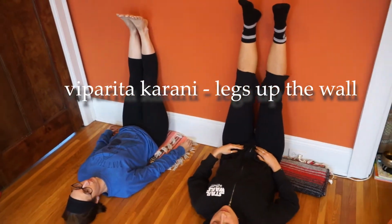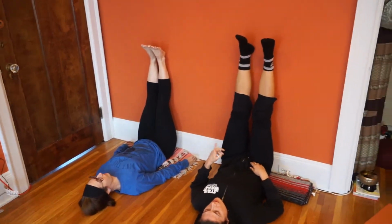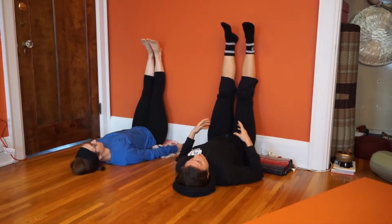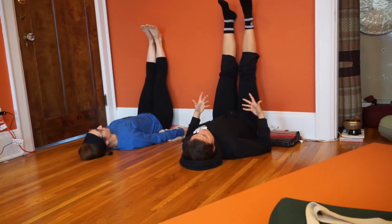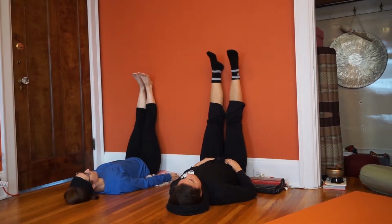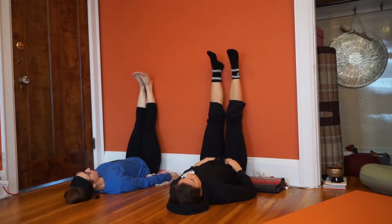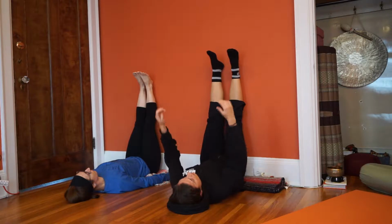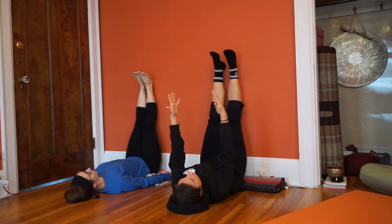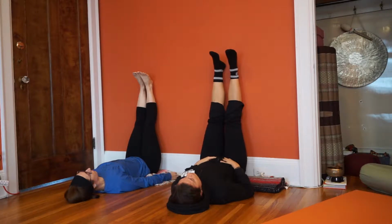It's very comfortable, but it is an inversion. So you still have to treat it seriously when you get out of it. Like, no hopping out of this pose, because you have had your legs above your heart for however long. If you have high blood pressure, you want to be careful with this one. Inversions, and anytime you have your extremities above you, you've got a high blood pressure thing to look out for. You get that little bit of a spike.